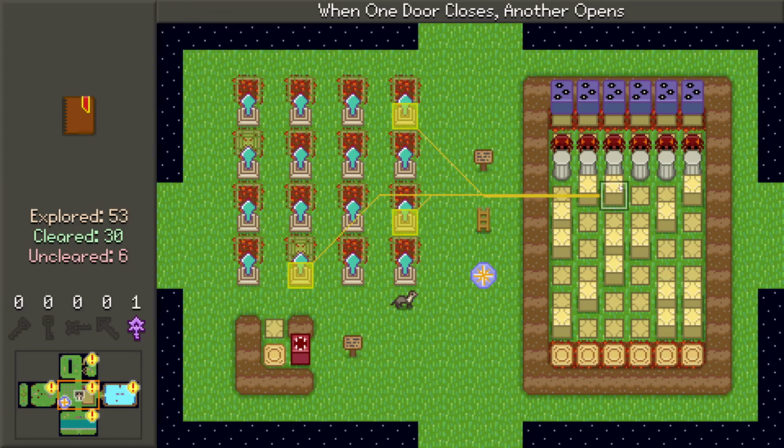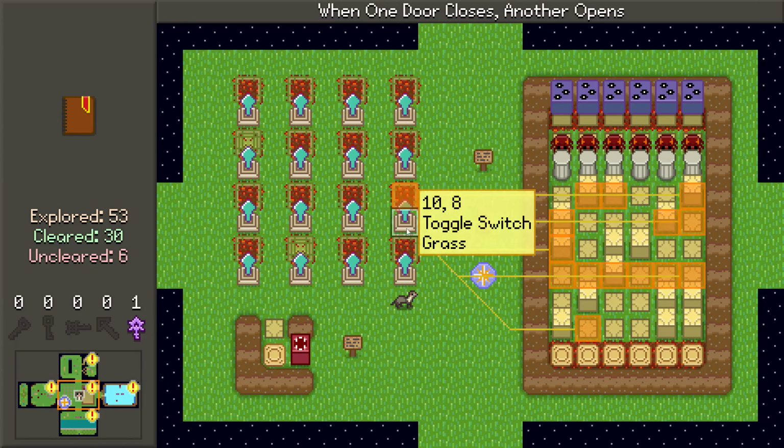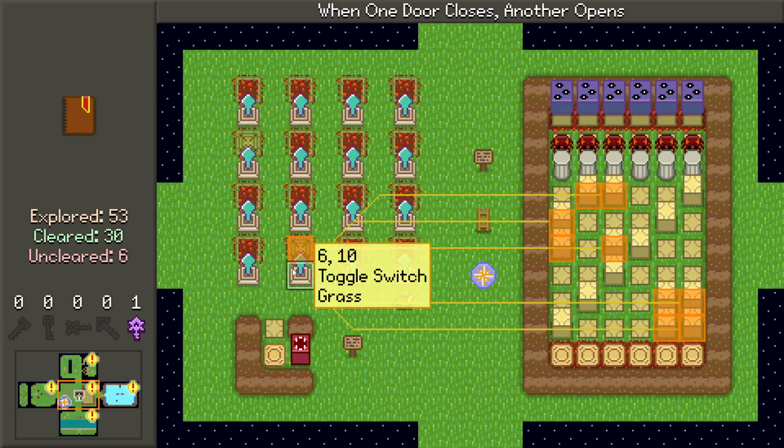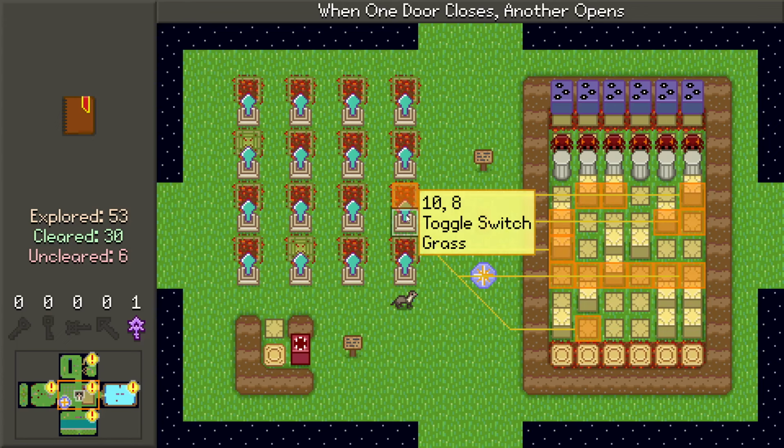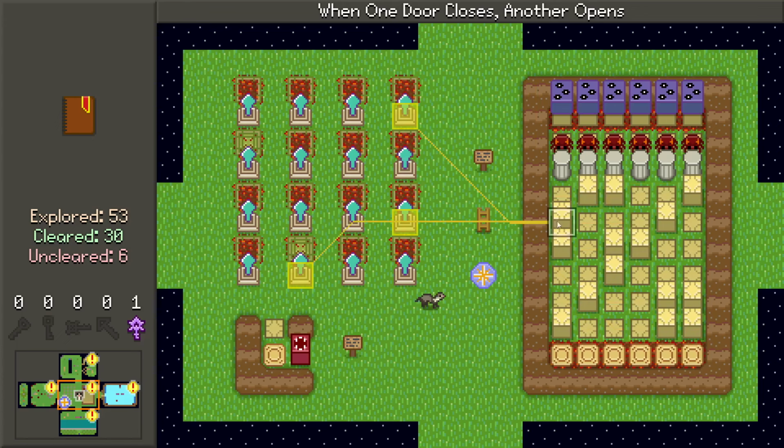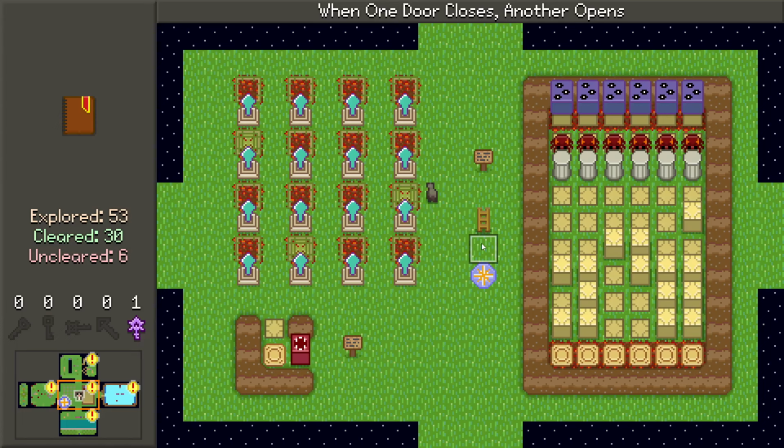For a 3, now that's where it gets a little bit more complicated. Oh, hang on. This boils down to a 2 because it involves one that is already known. Okay, so this is a 2. So there's exactly 2 ways that the pair of 10-8 and 10-4 can be. Since 6-10 can't change from where it is now, 10-8 and 10-4 can either both be on or both be off.